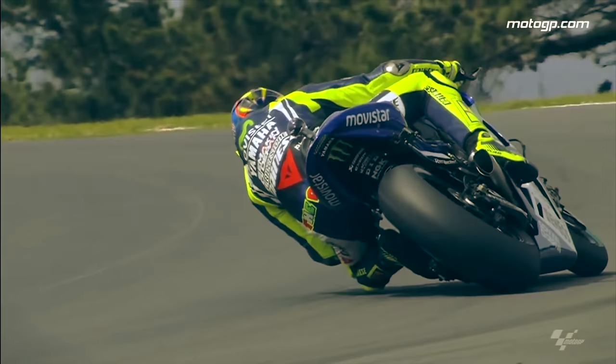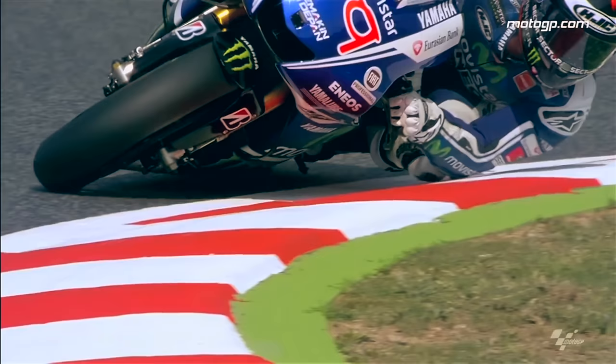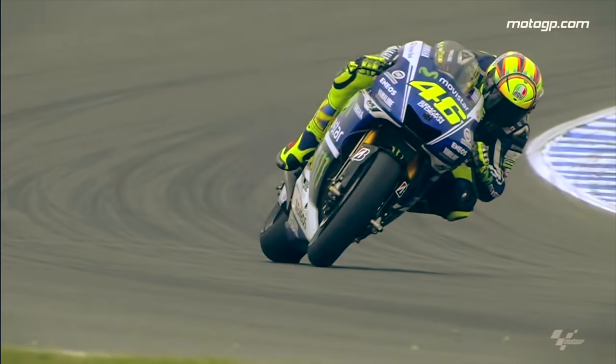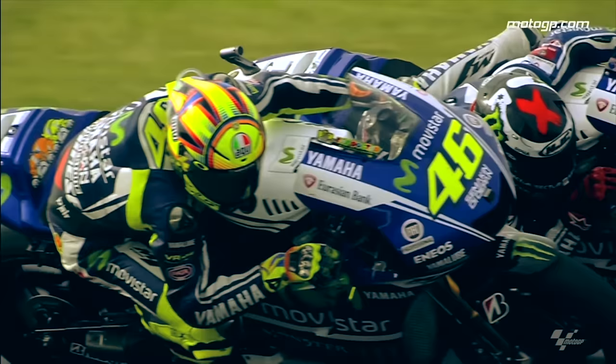Number 2: Body position follows corner speed. In slower corners, MotoGP riders push their body as far to the inside of the corner as possible in order to shift the combined center of gravity as far in as possible. This reduces the lean angle of the motorcycle and causes an aerodynamic yawing moment that helps round the turn. But in some really fast corners, the aerodynamic drag can actually slow riders down, so they adapt their upper body position after the corner speed, looking almost crossed up with their upper body centered on the bike.